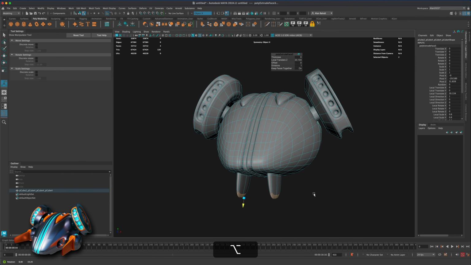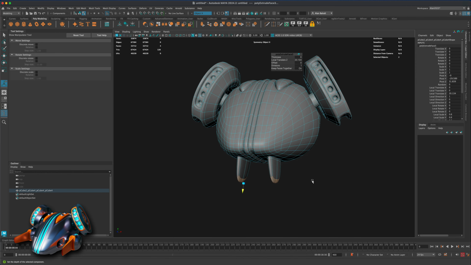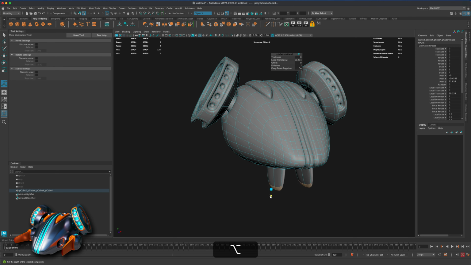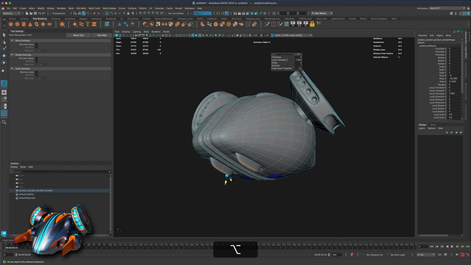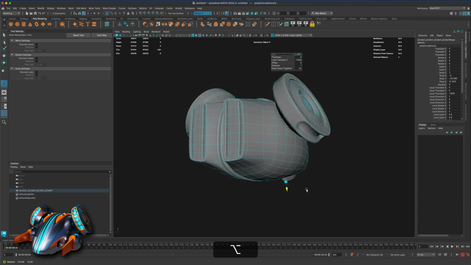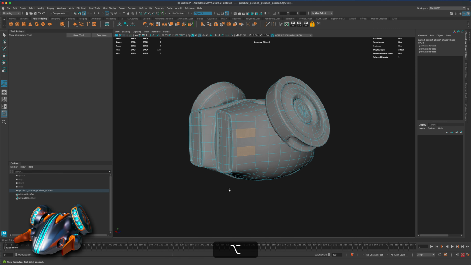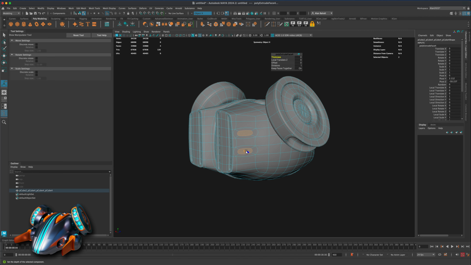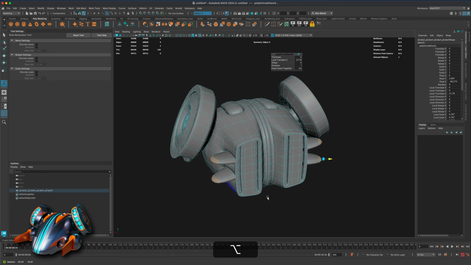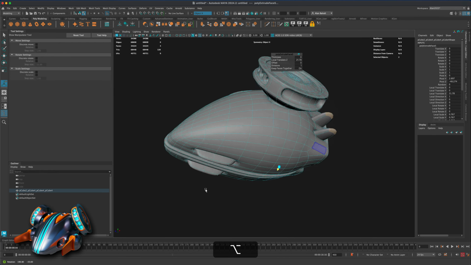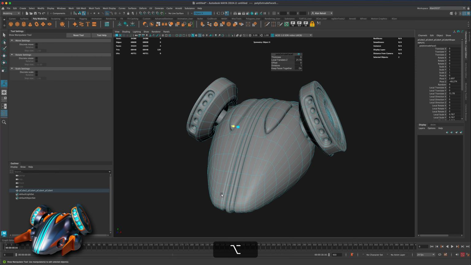So this is interesting because I'm trying to figure out if I want to keep it more like, all right, I think I like this. I think I'm gonna go with that. I think that's gonna be cool. And you know what? It would be interesting if we did the same thing here as well. Let's do Control E. I'm gonna pull this in. Control E, scale this in, and pull this out. So now we have kind of these cool little things sticking out, helping him maneuver his flight.